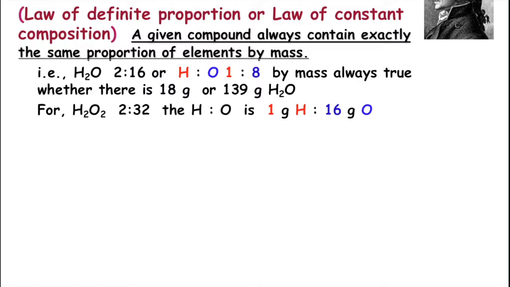Another person by the name of Joseph Proust proposed the law of definite proportion, or law of constant composition. This law simply states that matter is combined in certain ratios of atoms. Water has 2 hydrogens and 1 oxygen. If you want to do it by mass, then the mass ratio of hydrogen to oxygen is 1:8. If you have something else that looks like water but isn't water, that mass ratio between hydrogen and oxygen is different. Like if you had hydrogen peroxide, for example, that mass ratio is 1:16.